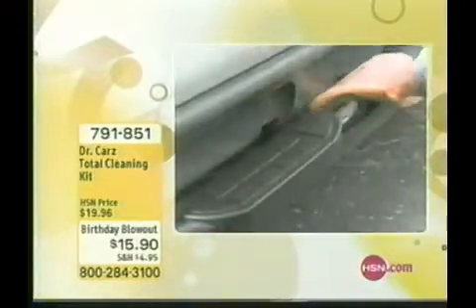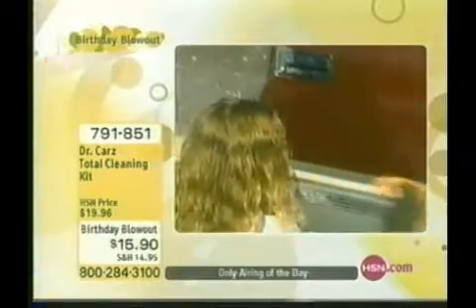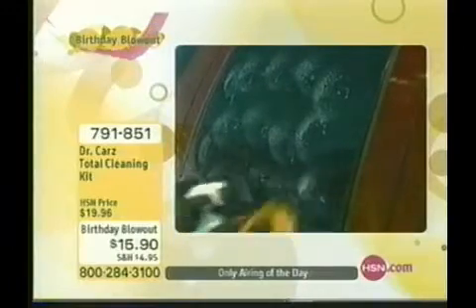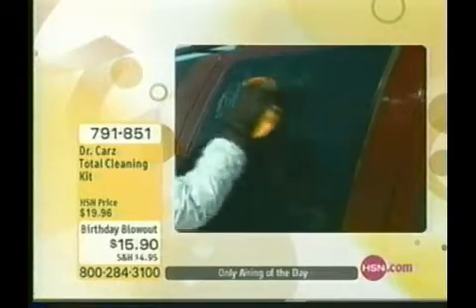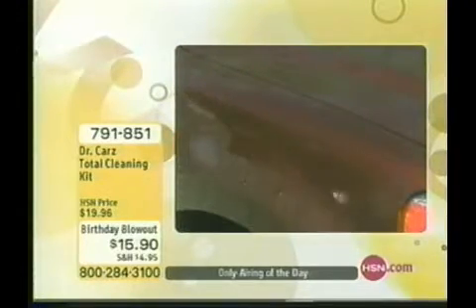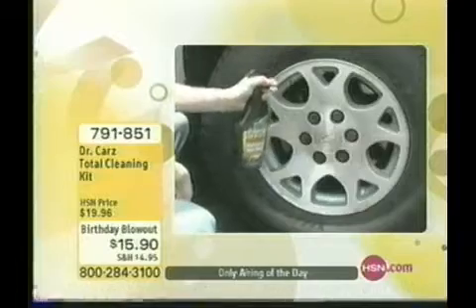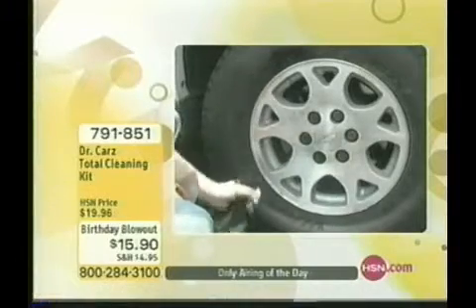ACOS is here and we have pieces of cars to show you, because this is bugs-in-the-bumper month. You never try to get the bugs off in July and August — I know, get the jackhammer! All you do is simply spray it on, no bucket, and you wipe it off. That's it. Here it is in a snowbank, freezing cold with salt on the car — simply spray it on and wipe it off. It works on the glass, bumpers, dashboards, windows, mirrors — everywhere on the car. Just one spray, wipe away. So I don't have to buy five different bottles? No! Look at that before and after.